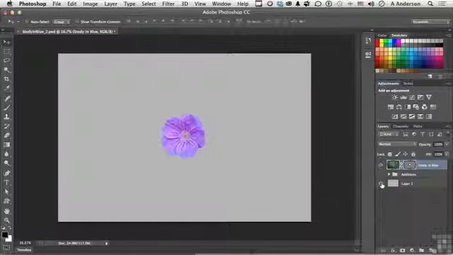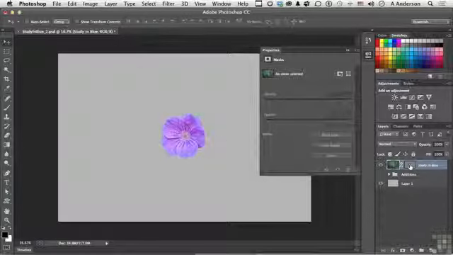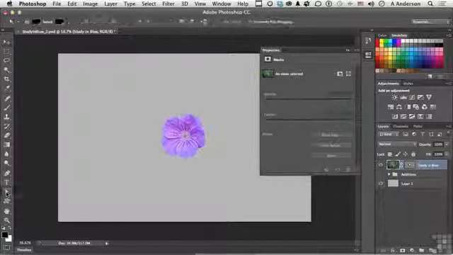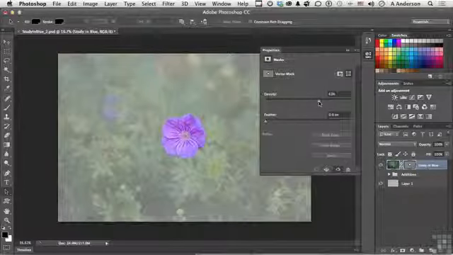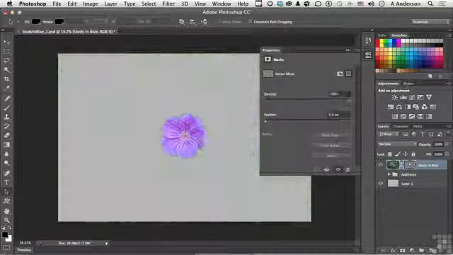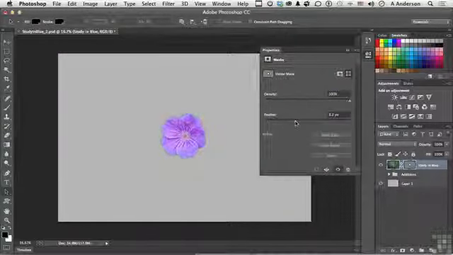Now the cool thing is, if I come over here and double click on this, I have some control over that shape over here. Let me go ahead and select it so you can see that. There's the vector mask. I can change the density. Actually not that bad, but I don't want to do that. I can feather it. Now, how do you feather something that's mathematical? Well, you're going to have to talk to Adobe about that one. But it does actually act as if it's raster and we're feathering out the edge. That's pretty interesting. Now, you do have other options that are grayed out because this is a vector.